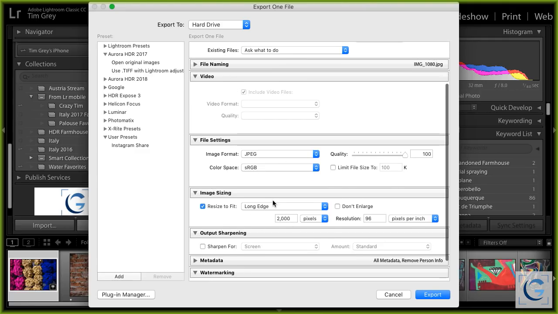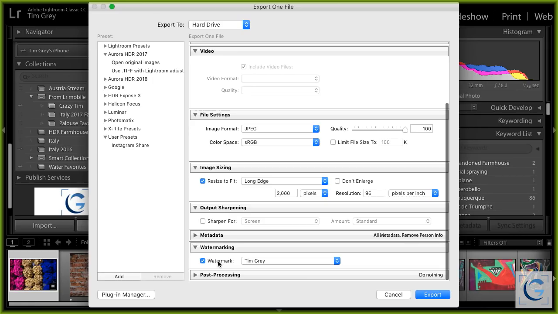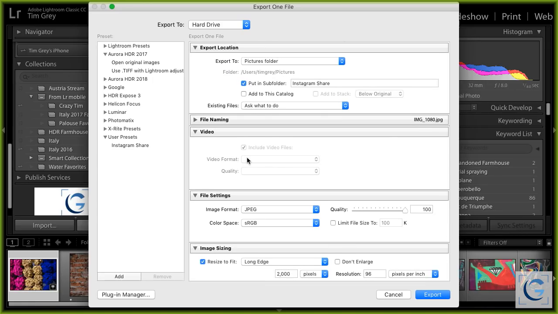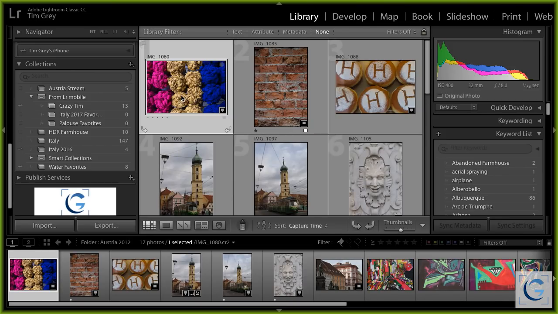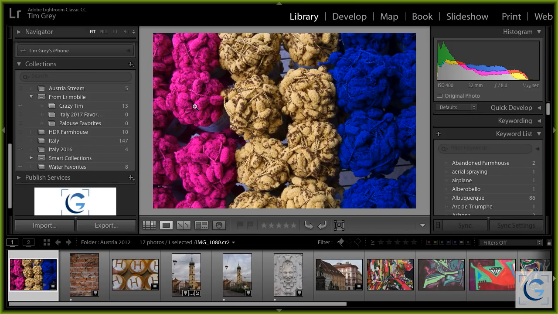So I'd use a JPEG, maybe a couple thousand pixels long, maybe you want to assign a watermark, etc. Once you've exported these photos, I could click to export the selected photo or photos, and then inside of iTunes, you can select your device and then go to the Photos section and choose which folders you want to synchronize, and you can just enable that folder as one of them. You can also choose to synchronize all photos, but I would generally pick and choose which folders, and that would enable me, in this case, to have a lovely photograph of yarn available to share with everyone on my iPhone.